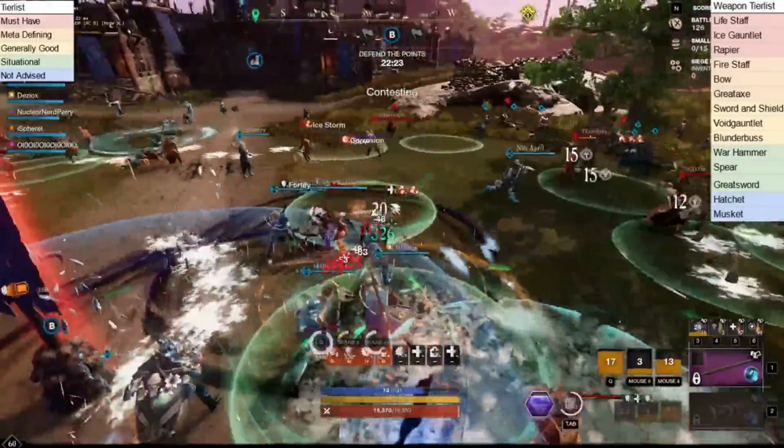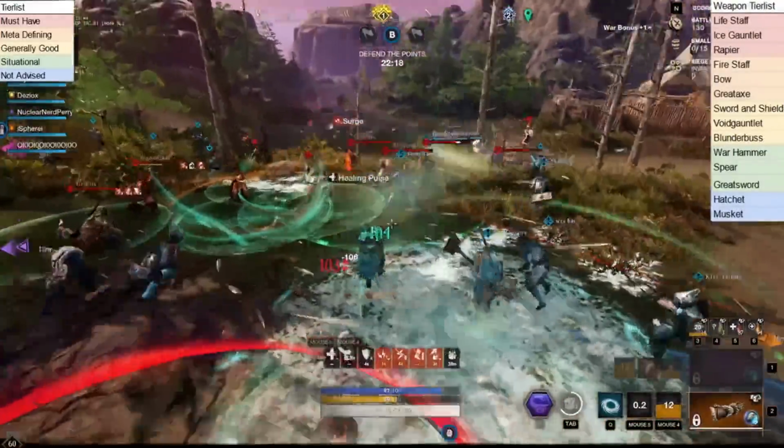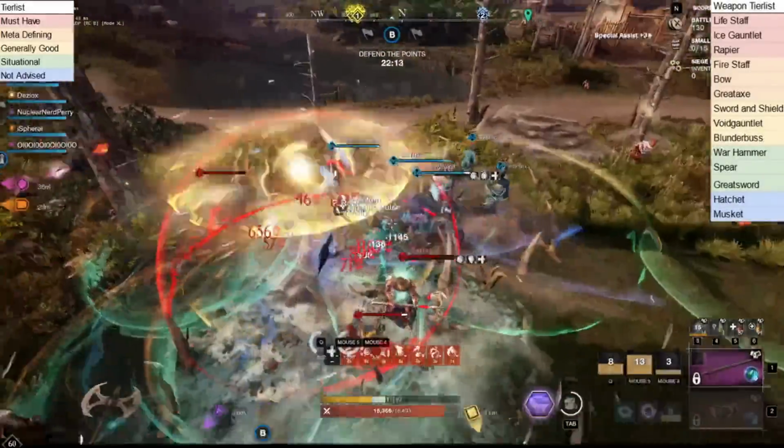That being said, next build I have on here is Blunderbuss. It does more damage than it did before. It has a lot less survivability than it did before. You have to stack aversion with this in order for it to work well, but it's still like a generally good build.